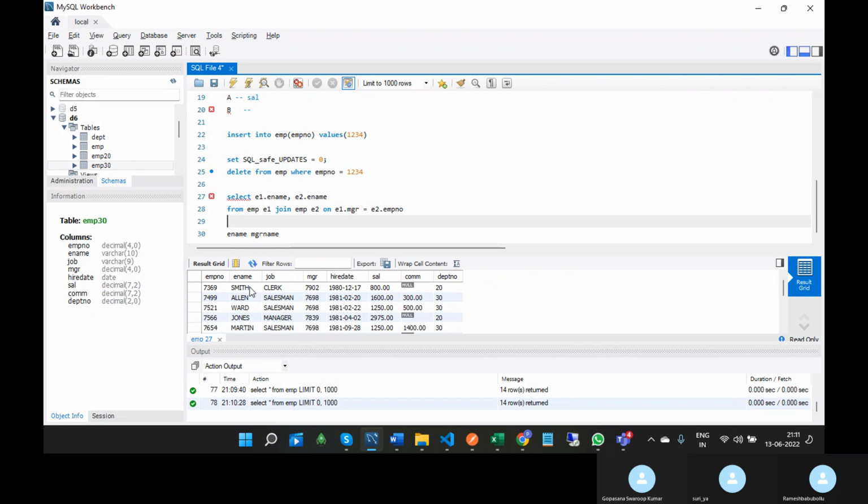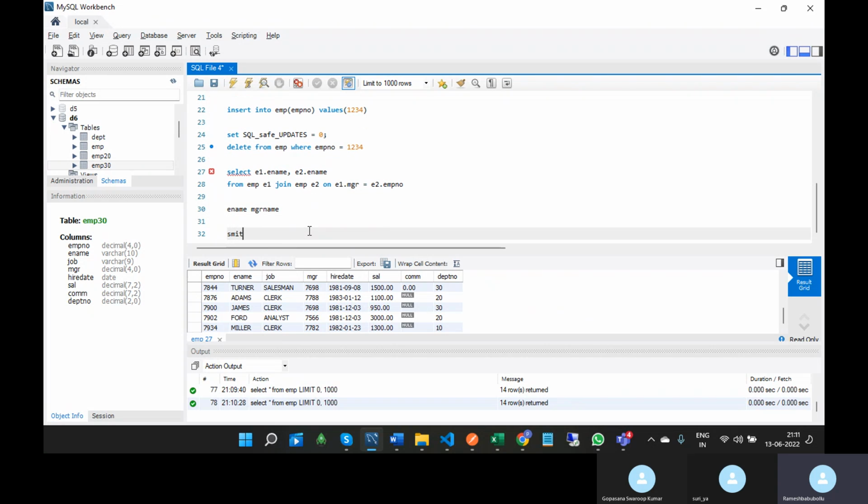See, for Smith, who is 7902? Ford. Smith, Ford. So execute this query.